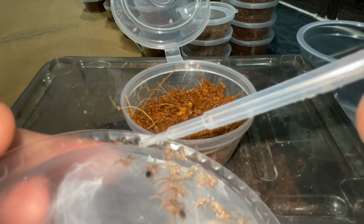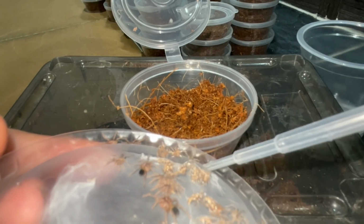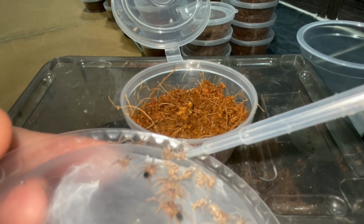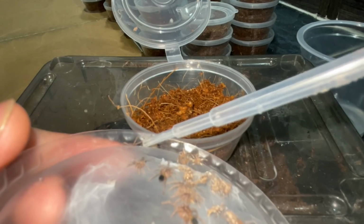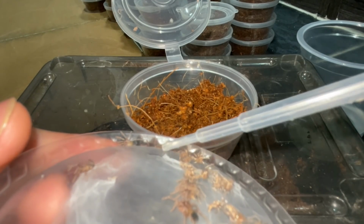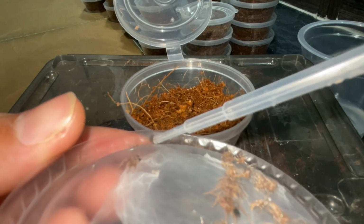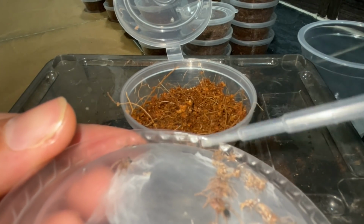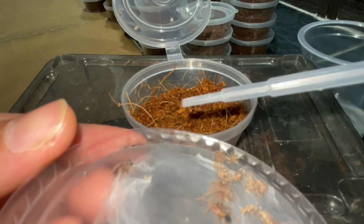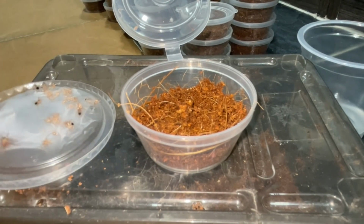Get off the lid, come on. I don't even know if you guys can see this. Probably not even focused, but how am I gonna do this? This is a pain. I haven't even taken one out. What the heck? Come on, dudes, get out. Oh, finally one is out. Oh my gosh, that was intense.